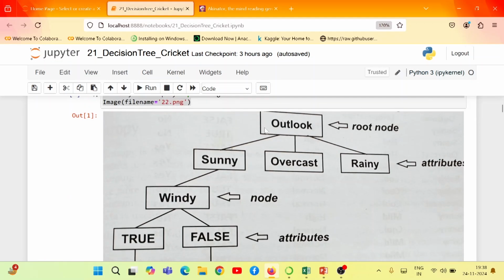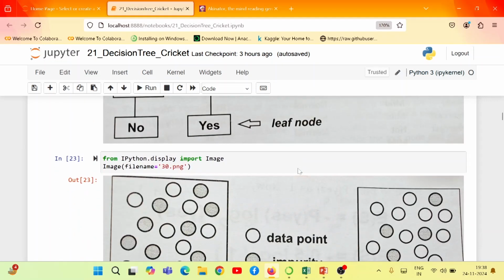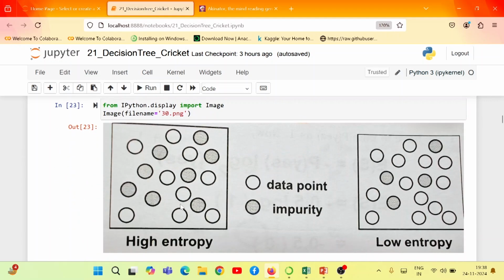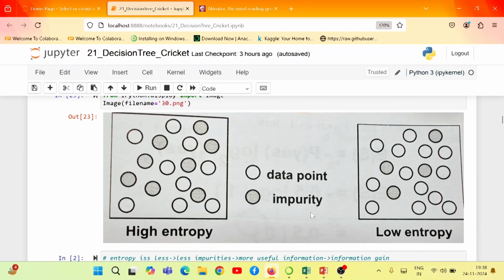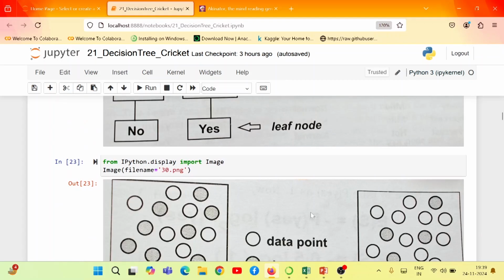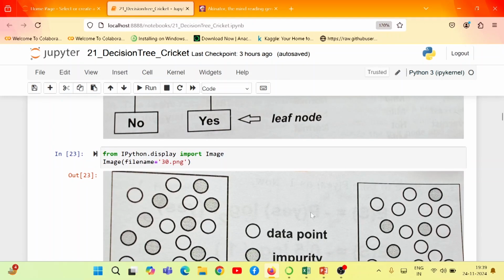That is what we have to understand now. The concern is which column should be taken as the root node. It depends on the entropy or Gini index. Entropy represents the randomness of the data. When entropy is more, the randomness is more, which means data points are distributed here and there. It also indicates the impurity in the data, which keeps the data points apart from each other. Now if you talk about the Gini index, it is a measurement of impurity in the data.